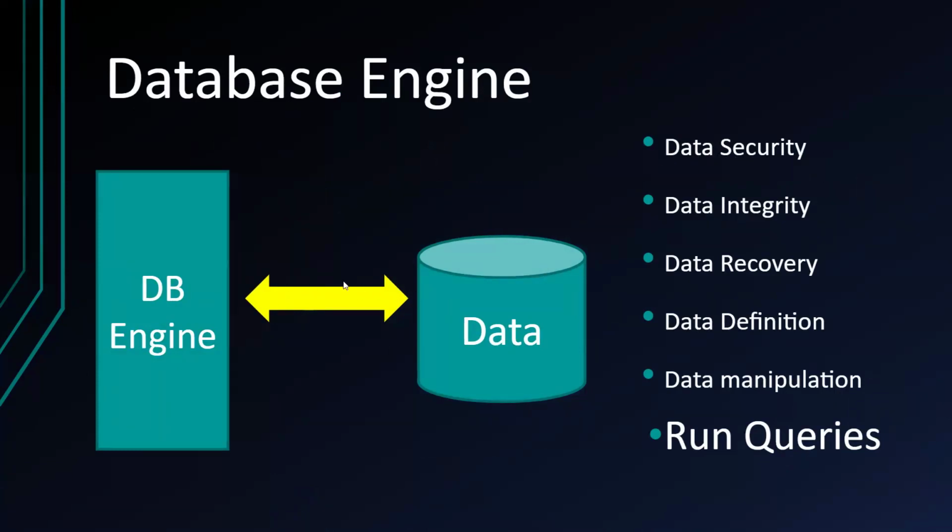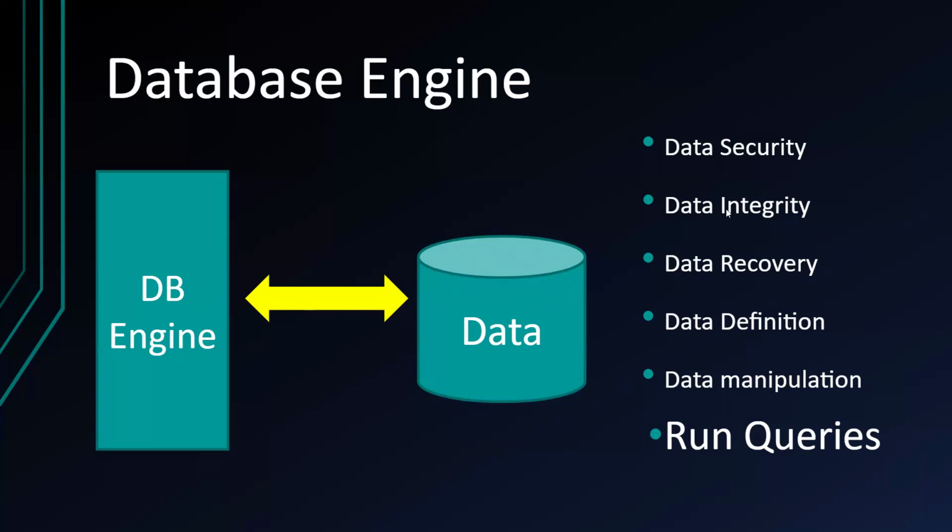So this often means that the engine is going to encrypt the data on the disk as well, so that if someone tries to get at the data by bypassing the engine, they won't be able to do it. It's going to establish all kinds of permissions, so that as people are logged in, they're allowed to see some data and not allowed to see other data.